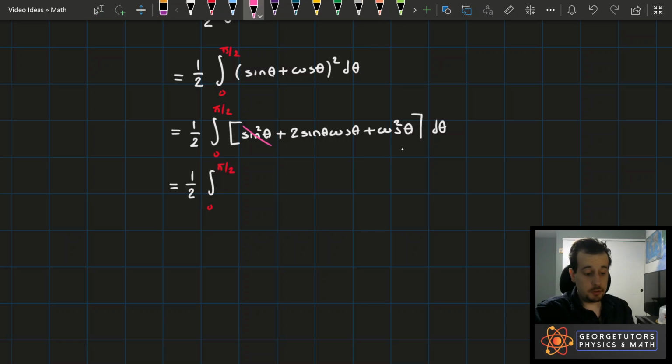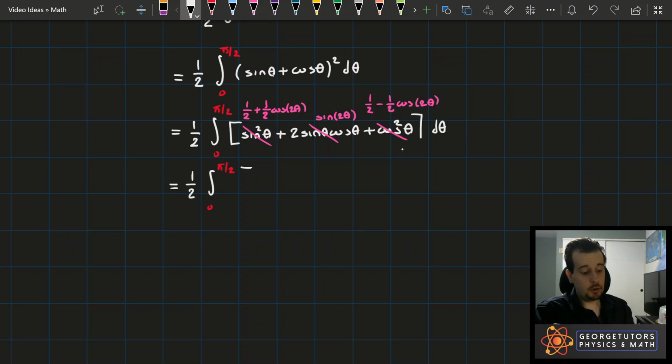For the sine squared, what can we do? We said previously that we can replace it with 1/2 plus 1/2 cos 2 theta. Well, what about the cos squared? In a very similar way, you can actually replace this with 1/2 minus 1/2 cos 2 theta. Interesting. And then the middle one here is literally nothing else other than sine of 2 theta. This is the double angle formula for sine 2 theta.